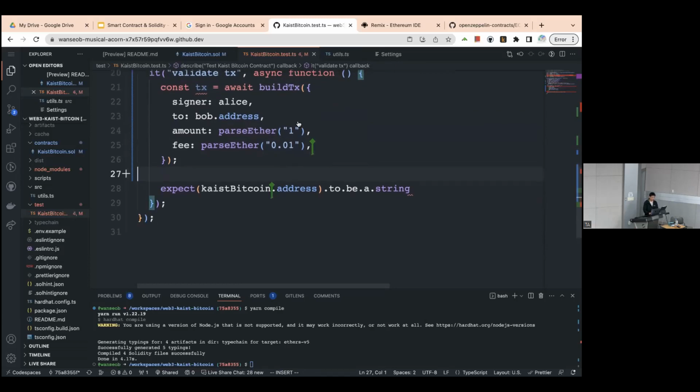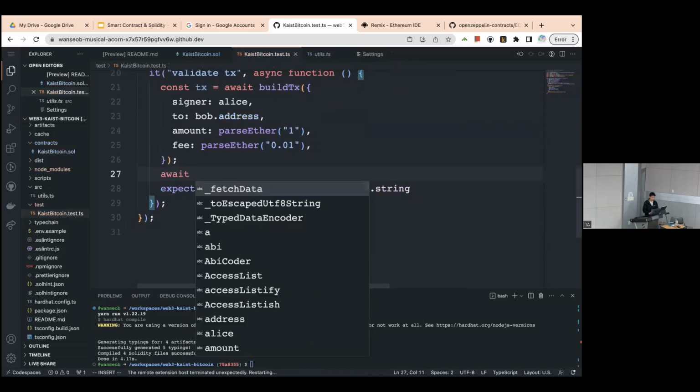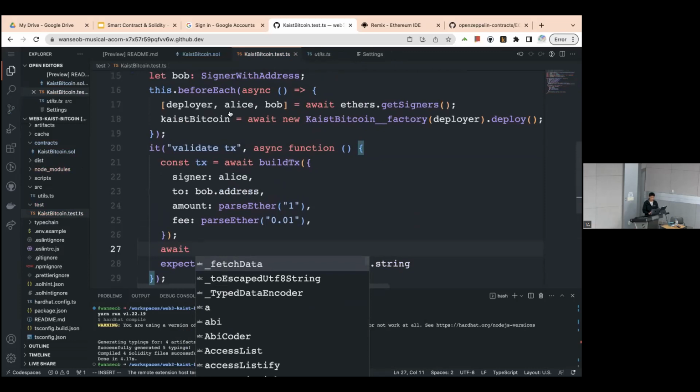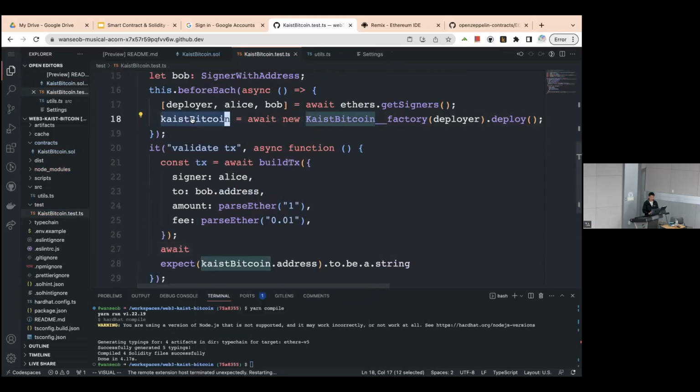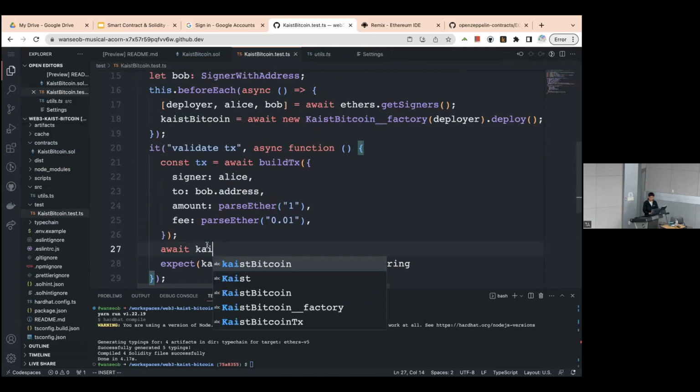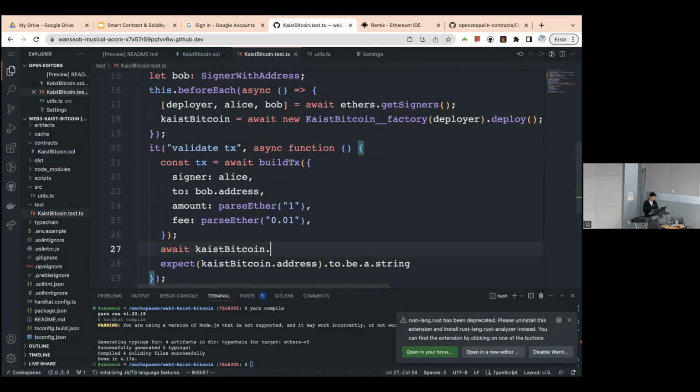And then let's send this transaction to the deployed contract. We have a deployed contract here, the deployed contract, validate transaction.